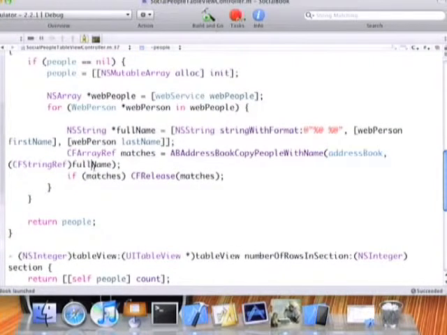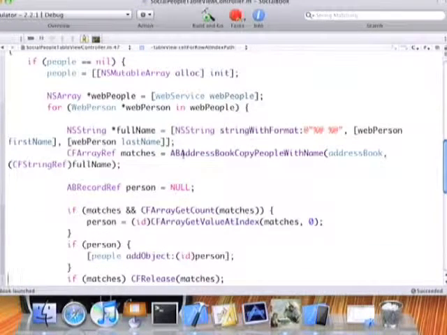And what's interesting here is the full name. We're essentially just building a full name from the first name and last name. And then we're going to let address book search the database for the actual records matching that first name and last name. It will do a number of things in order to find. So if they're not complete names, it will also match them and do a number of fancy magical things. Not that fancy or magical, but do a number of things. So once we have those matches, or people that are in the local database that have the same first name, last name as the people on the web, we need to actually update them.